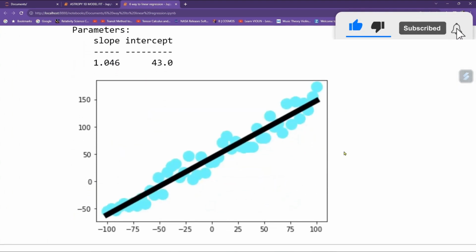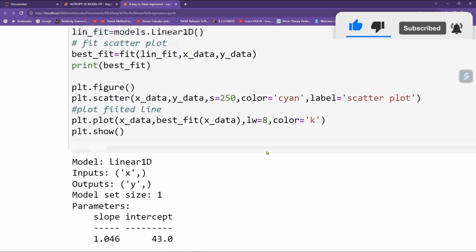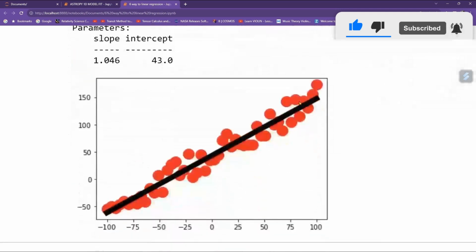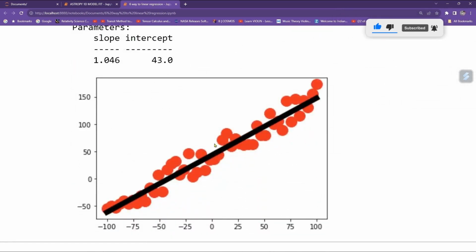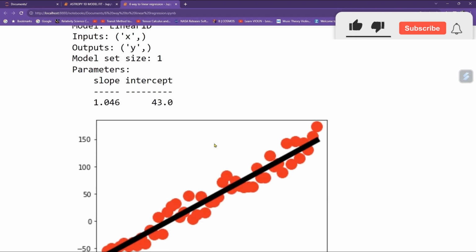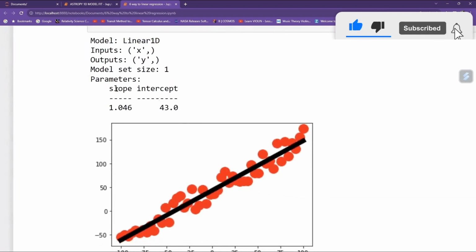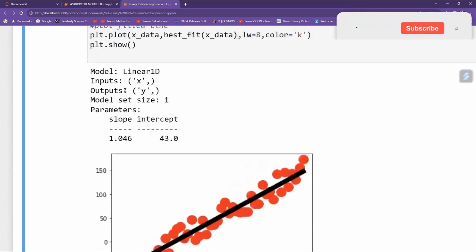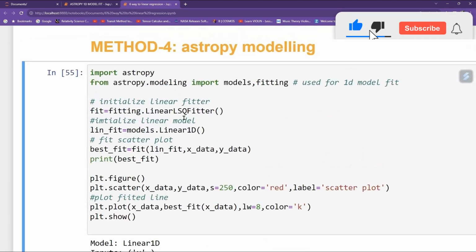So here you got it, you can maybe change to a different color, say red again. So you have obtained another way to fit your 1D linear fit as y equal to mx plus c. You can put the labels here.